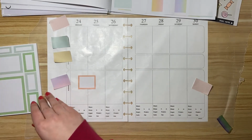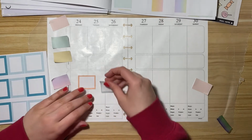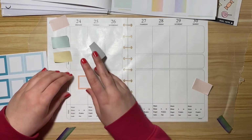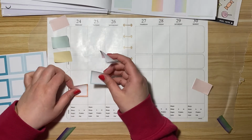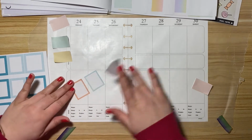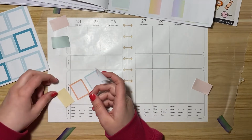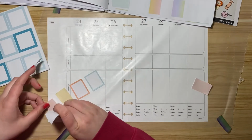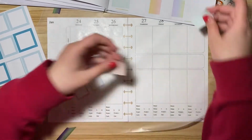Let's grab a blue box. One, two. See, there's got to be three. So it kind of goes this, and then, okay, this might work better. I'm gonna have to write sideways, but that's okay. It's all for the love of the spread, you know. It's priorities. And then I can't skip this color.